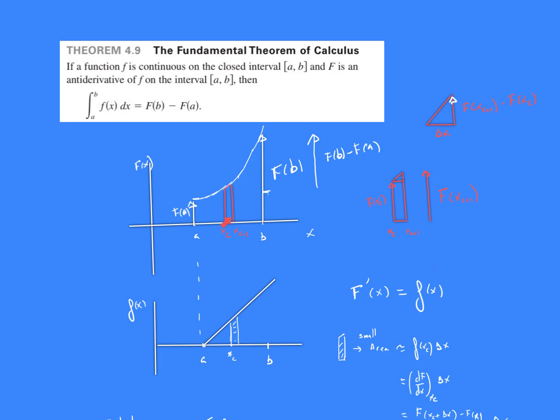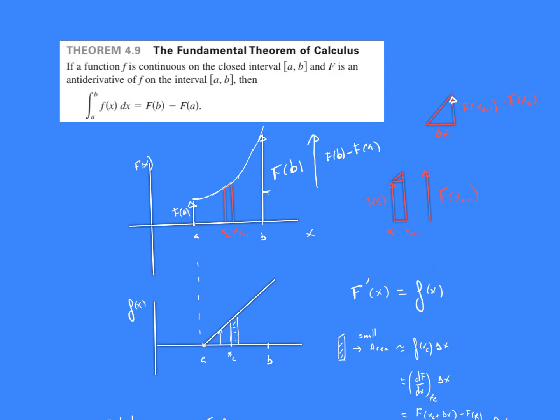Now let's go to the same point x sub c. The function little f of x represents the value of the slope of this function capital F. Here I see the slope 0, so little f of x will say 0. Here I see the slope a little bit big, so the value will be a little bit big. Little f represents the values of the slope.